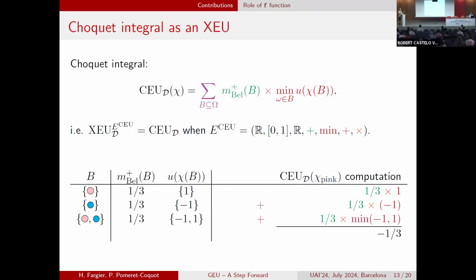As for example, the Choquet integral I already presented. Here we see that we have a plus-based mass function, sum and product as operators. And here in red, it is our F function, which serves to summarize the several utility values when needed. So F is not useful for the 2 first focal elements because they are singletons, but for the last focal element, F serves to yield this representative value.